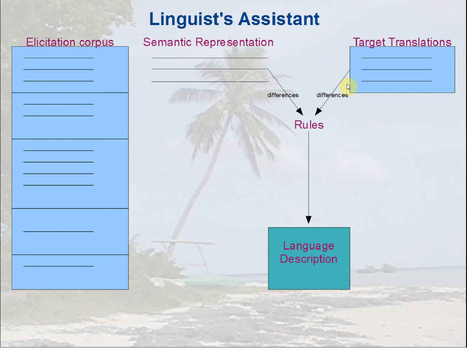So what Linguist Assistant does is it is a visual interface that allows the linguist to go through and do basically this process. It is a visual interface that allows them to write grammatical rules, sets up lexicon with different features and forms for each word, and that's what we're going to show you in the demo, how Linguist Assistant is able to allow you, the linguist, to go through and do all of that. So, looking forward to the rest of the demos.